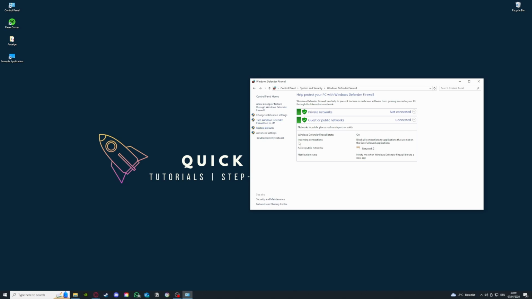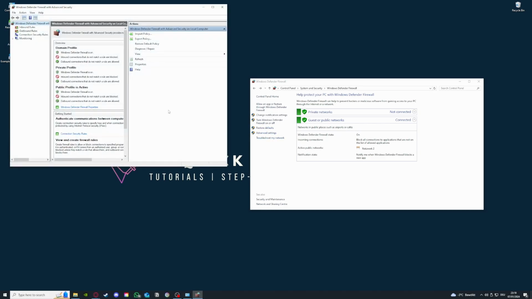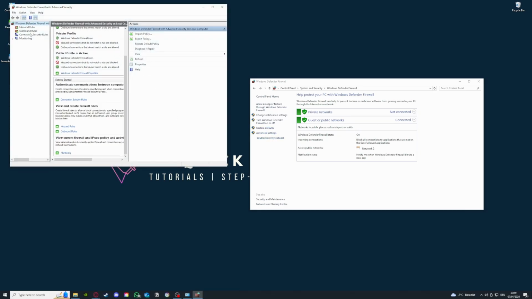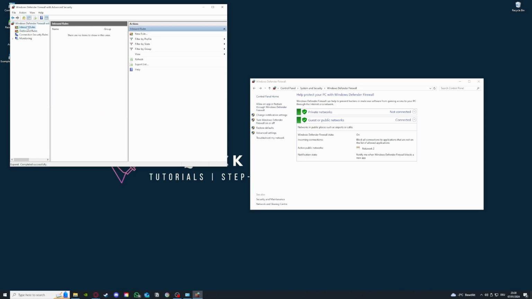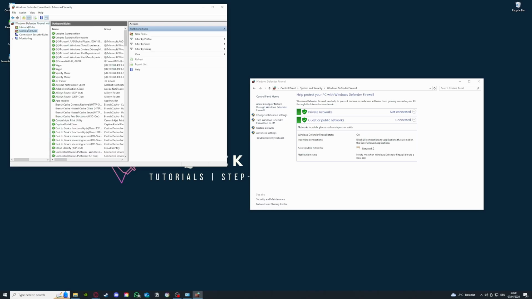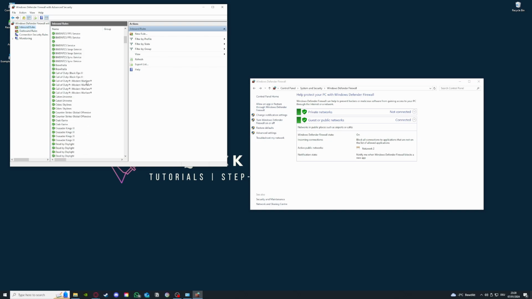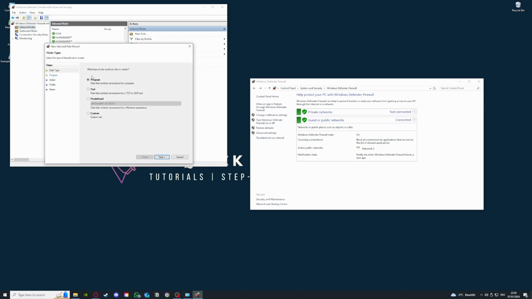You can turn it off if it's still not working, or you can go to advanced settings and create a new outbound rule or inbound rule. With a new rule you can, for example, go to program, and just allow the program to run.